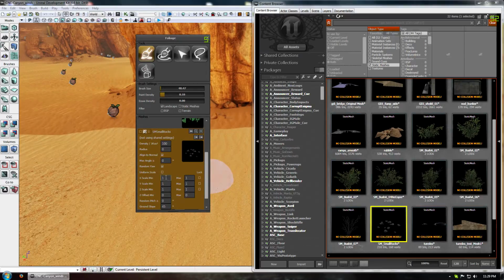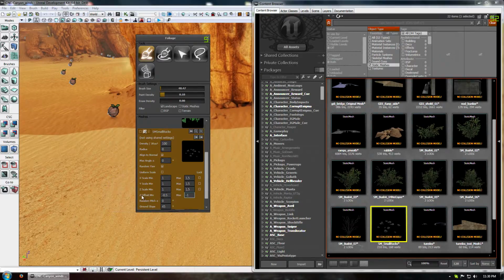Alright. I don't want uniform scaling. I want 0.5 on everything. And I want minus 0.5 to -1.